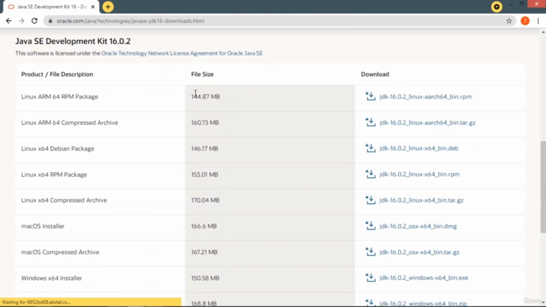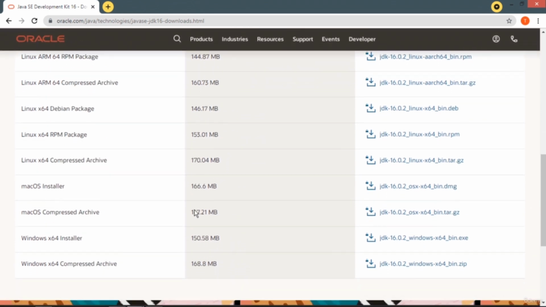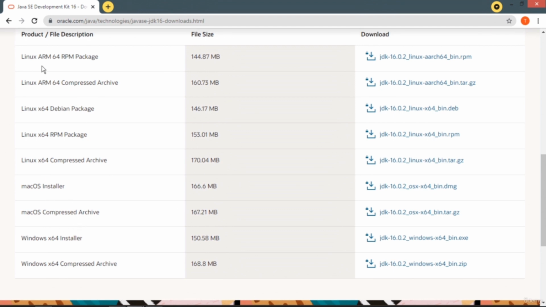And here you can choose the options. Okay, my computer is a Windows machine. If you are using another machine, you have to download the version according to your machine. Linux versions, please find which one best matches your Linux right here. macOS users, please just download right here, any of them, either the installer or the compressed archive.